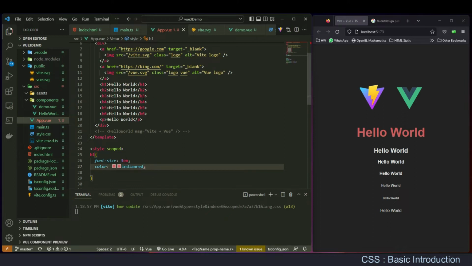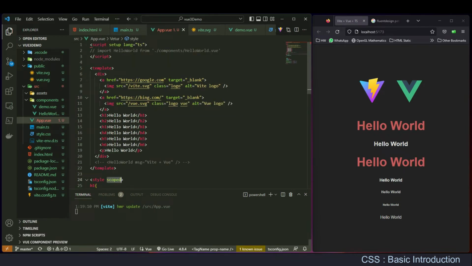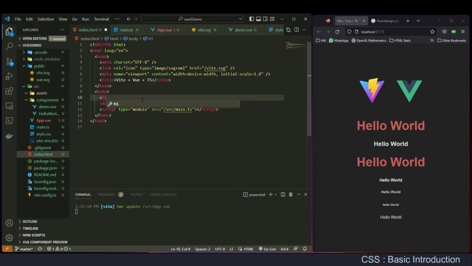Now what happens wherever you apply this H1 and press save, those will also inherit the properties or the style. That's how it works when you put something in the scope. It affects only whatever elements are present here. Let's try something. I will go back to my Index.html. Here I will put one more H1 and call it I'm parent, and I save.